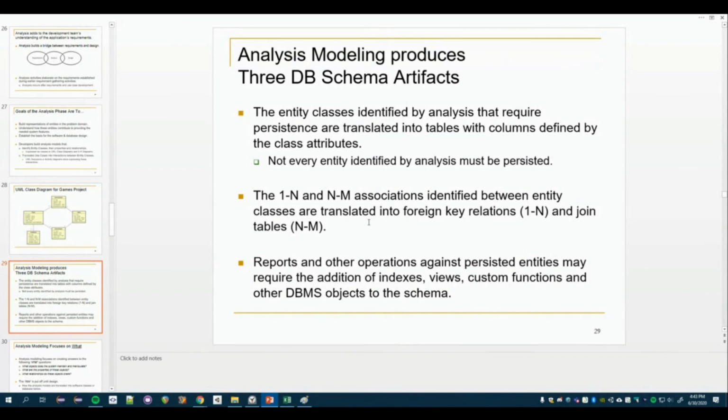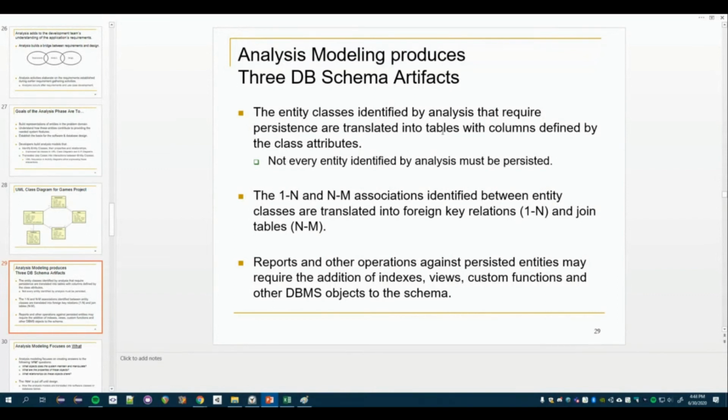Shopping cart may not. It really depends on the application's requirements. Do we wish to retain the shopping cart from one user session to the next? If so, yes, we have to persist the shopping cart. If not, if we can drop the shopping cart after the user leaves and comes back to a clean, fresh shopping cart, no, we don't have to persist it. It's up to the requirements. We also identify the associations between them.